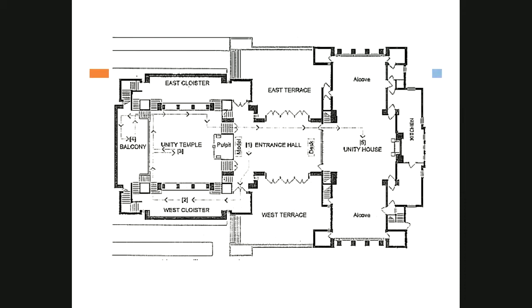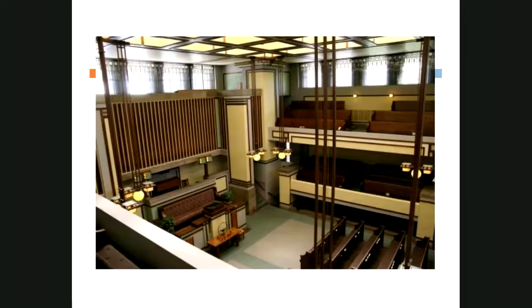And then when you enter, you come this way, the ceiling lowers, and then you come down this way, and you're actually going in the lower level, and you're just peeking at Unity Temple and then looking up. So he plays with space here. And here is the picture of Unity Temple looking. This is the minister's area right here, and you're looking at it from the second balcony.